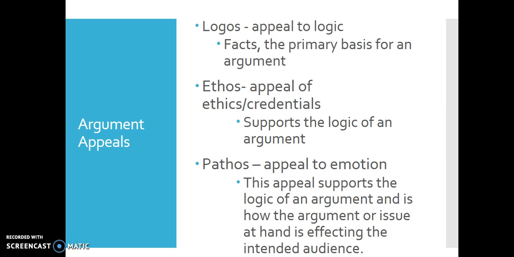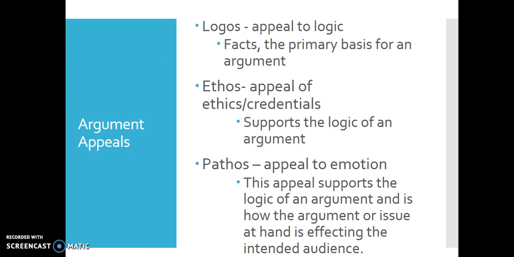There are three types of basic appeals, and you hear about these all the time. But I don't feel like some of the texts and some of the lectures out there are really telling you the way that I feel like this presentation tells you how things are sort of interconnected. So logos is the appeal to logic, and that is where you're presenting your facts and your information to support your entire argument paper. Now you hear logos, ethos, and pathos spoken about as if they're equals, but in my mind they're really not. Logos is the primary way of handling the argument.